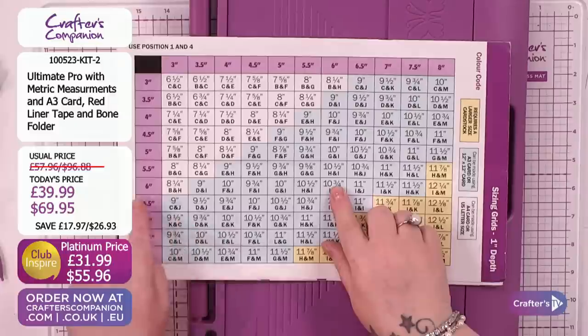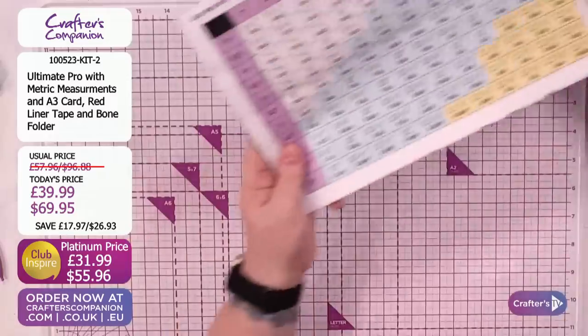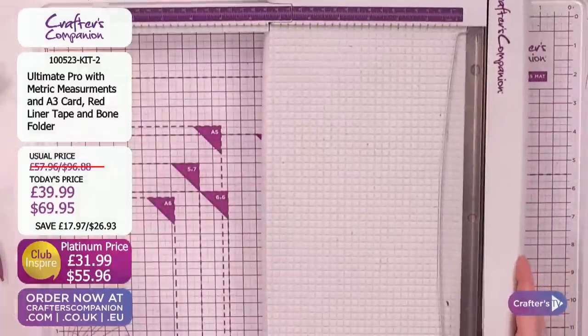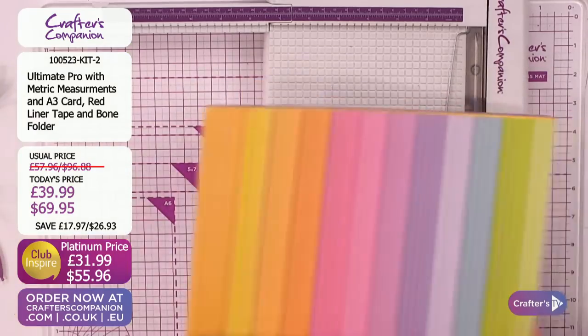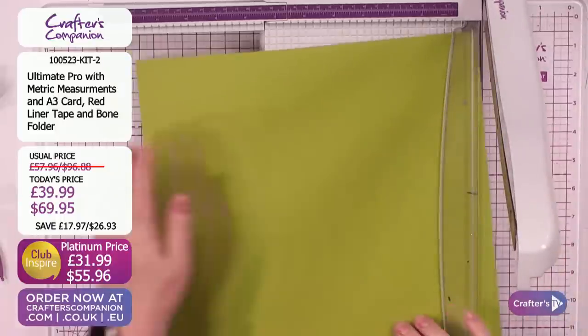But we're 6x6. So we are 10 3/4 inches. So let's cut that down. So again, I'm just going to bring in a piece of this textured cardstock. One, because I just love it. It's the pastels. It's just one of my favourite packs of all time.